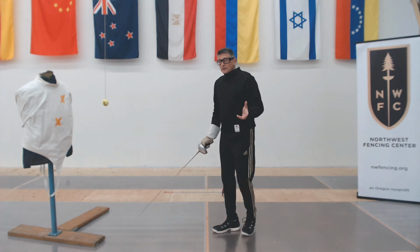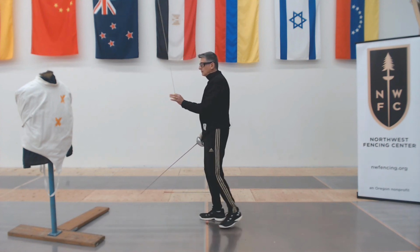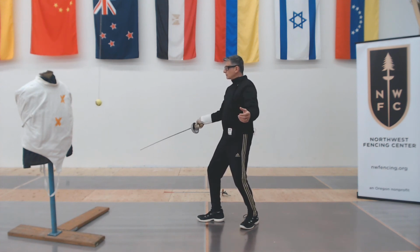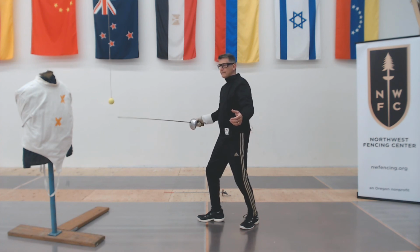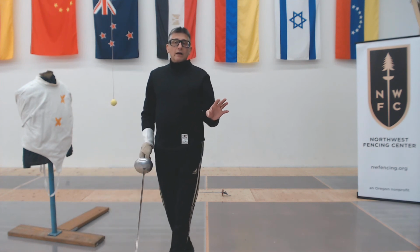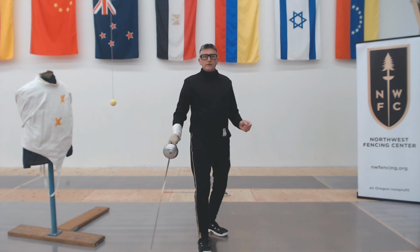And you can practice that with your ball target simply by getting a little bit of a swing to it, and fix your hand position, tip in, hit. Simple as that. This is a great way to practice a counterattack. You're out, tip in, and it hits.